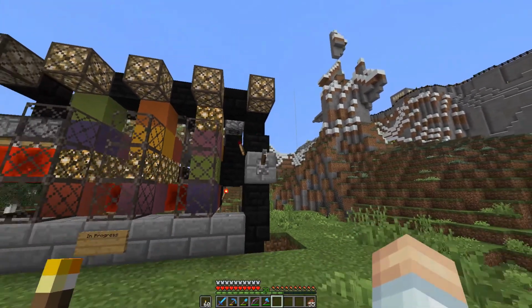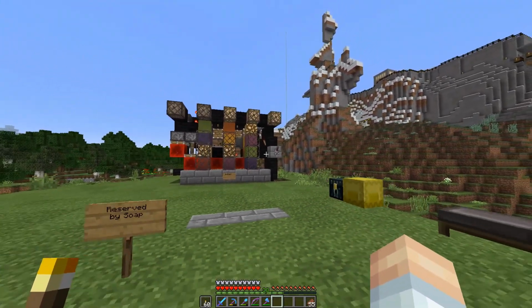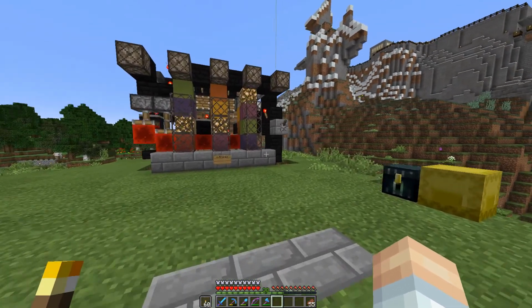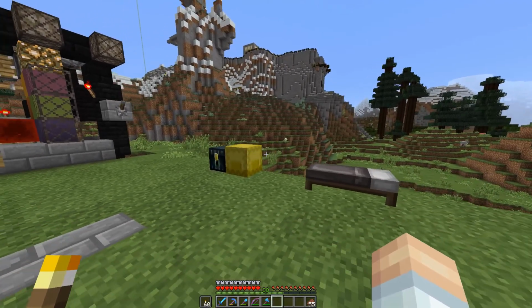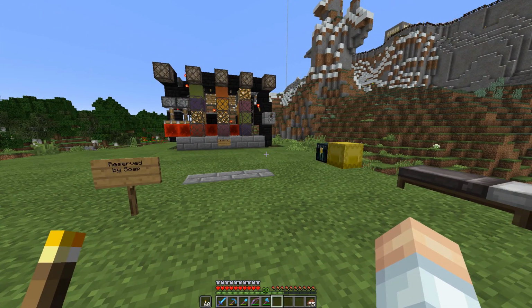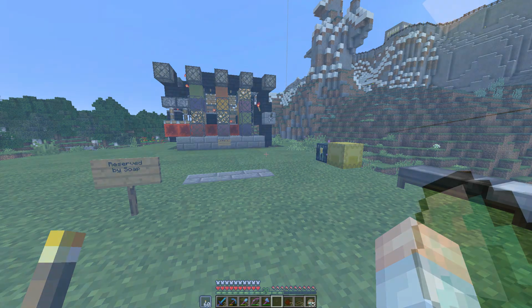Anyway, let's reset the system. And yeah, so there we go. That is the slot machine itself. What we need to do now is create some sort of a payment system. And I've already worked it out. I'm going to take you over to my creative testing world so you can see it over there. All right? I'll meet you over there.